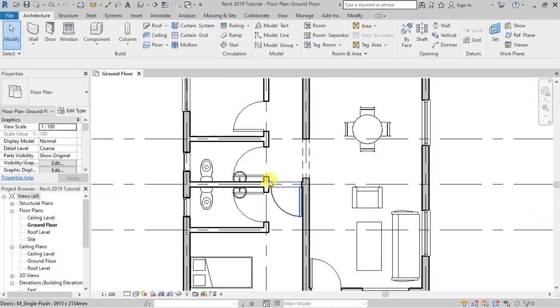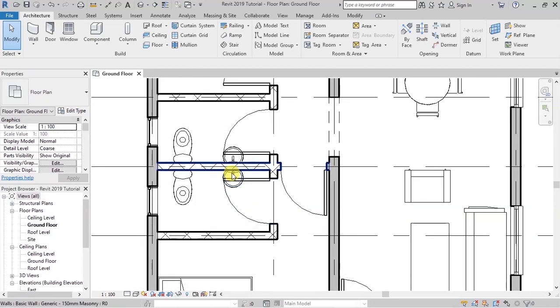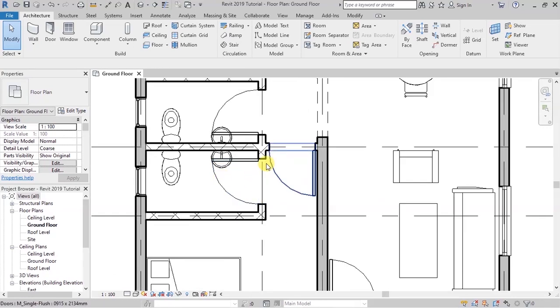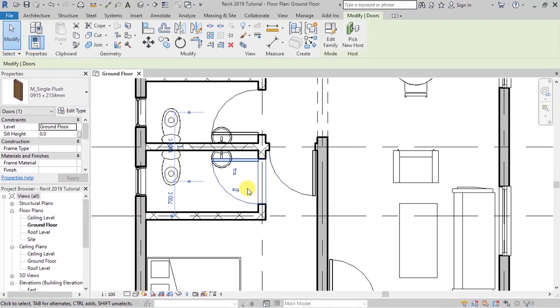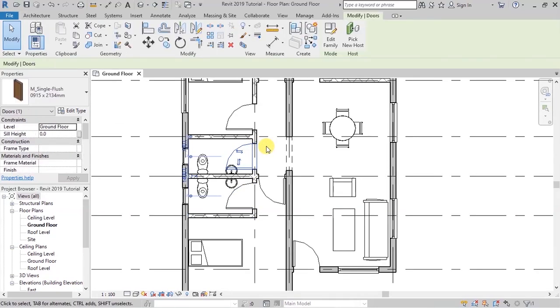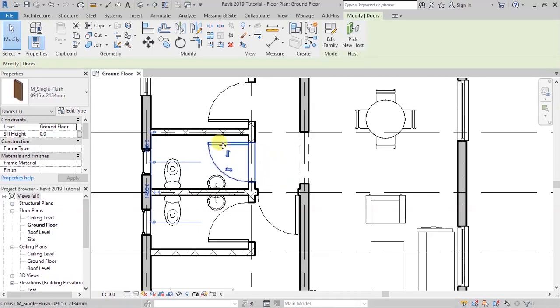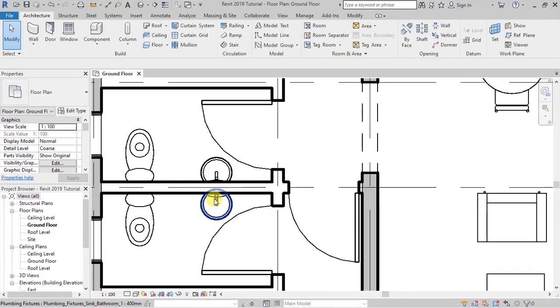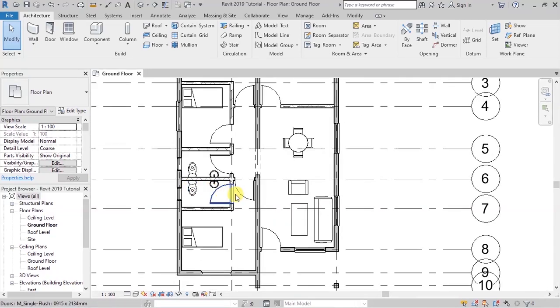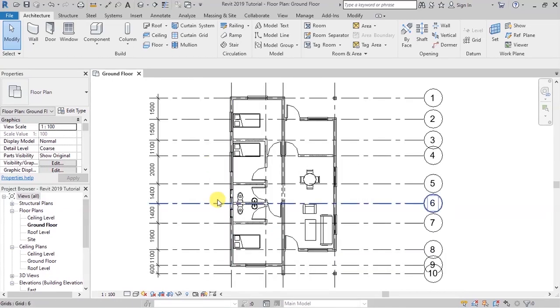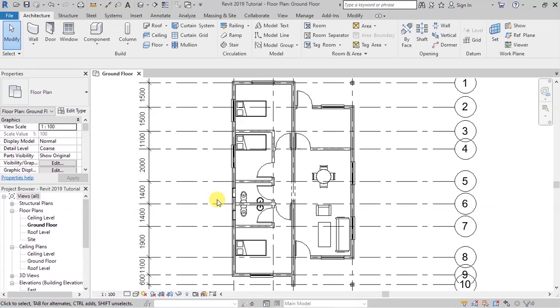Escape. But if you look at that arrangement, you have the doors opening towards that point, and that is not looking so well. I think we need to edit these doors by, yeah, like that. So just click on the door there when it is selected. You're going to use the space bar on your keyboard like that. You'll have that rotated to the other side. So at least it is now going to give us some space for us to be able to access those plumbing fixtures that we have put there. So that's how our building now looks like. We have the necessary components in place.